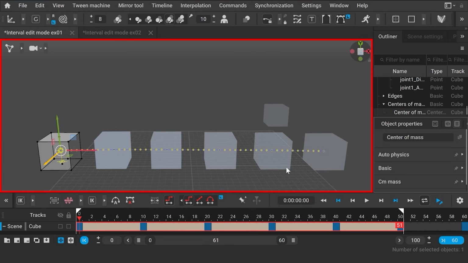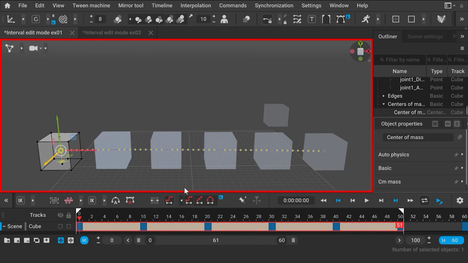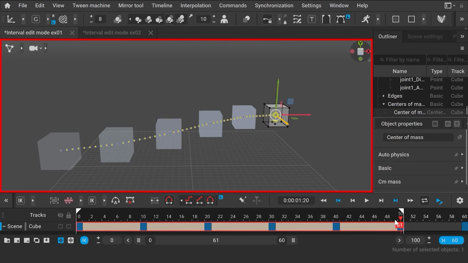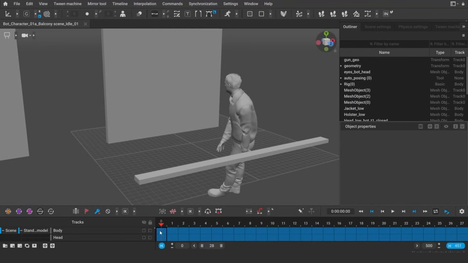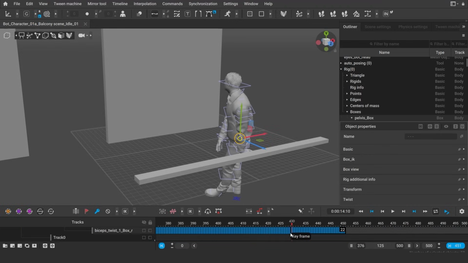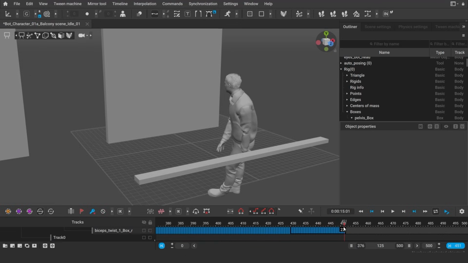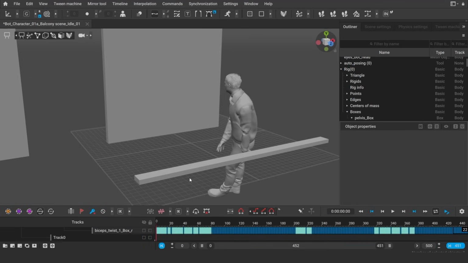For example, I can also copy an object's position from the middle of the animation and make that position the beginning or the end of the animation. In the Bezier mode, I'll get a smooth trajectory as I move to the new position. I recommend using this when you want to loop an animation. What I mean by this is that you can copy a pose from the beginning of the animation and then paste it to the end of the animation so that the character gradually reaches the exact same pose. I will cover this in more detail in a separate video on creating animation cycles.